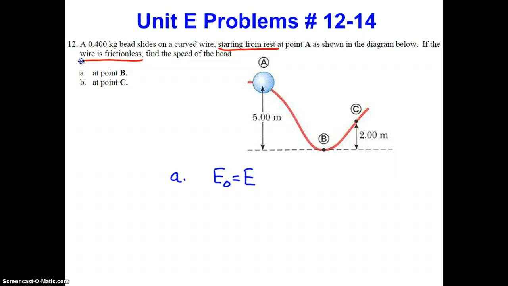At point A in its initial state, what forms of mechanical energy are possessed by the bead at point A? Is it moving? The answer is no, because it's starting from rest, so there's no kinetic. Is it at a height above a base level in a gravitational field? The answer is yes. We would establish the bottom at point B as the base level at which the height was zero. So it starts out initially at a height above that base level in a gravitational field. So we would write the equation for gravitational potential energy, which is MGH. We included a subscript zero to indicate the initial height.